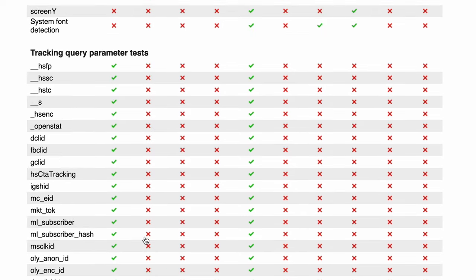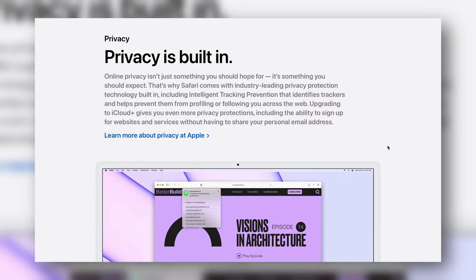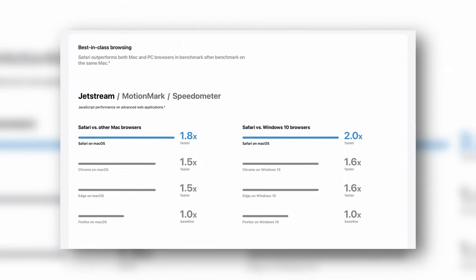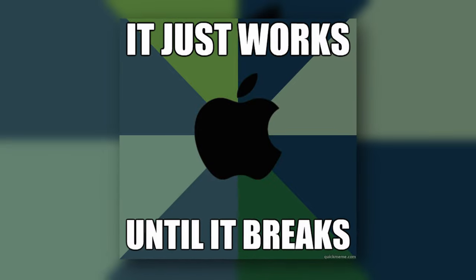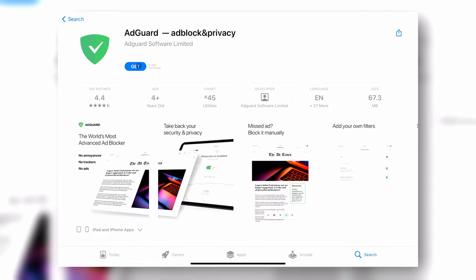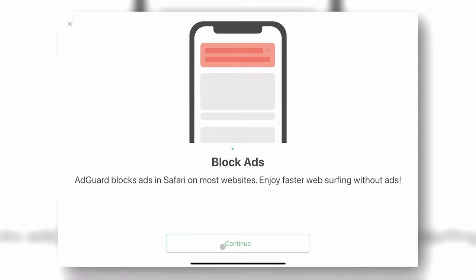Number three is an option commonly skipped over: your default browsers. On Apple devices, Safari is far more private than Chrome with its fingerprinting protection, sandboxing, and minimal data collection, while still offering strong security, fast speeds, excellent compatibility, and smoother integration with Apple's ecosystem. We recommend installing the open-source AdGuard extension, which blocks ads, malicious websites, and specific elements on websites.